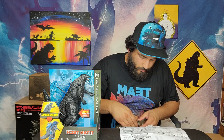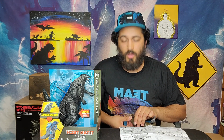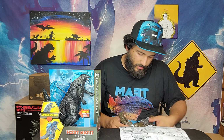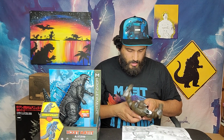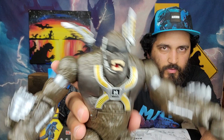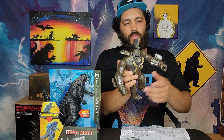Okay, his arms extend out, and those of y'all that are familiar with Matt Frake's awesome artwork, he's made some cool pictures of both the Godzilla and the Titan Tech Kong. So go check those out if you haven't seen yet. I don't really know what the point of showing his forearms opened up like that. There's not like weapons, but his bicep extends down, showing that he's a cyborg, he's robotic.